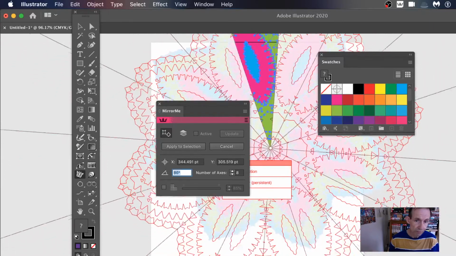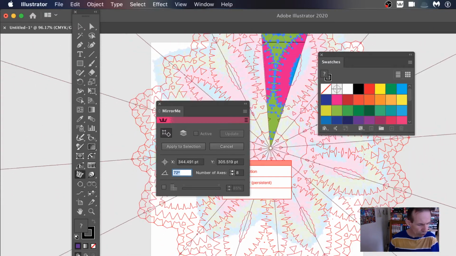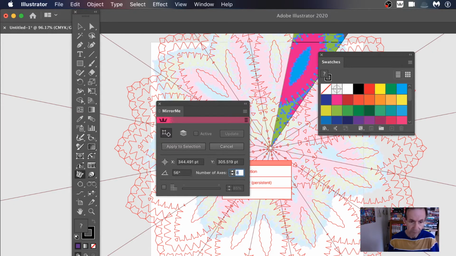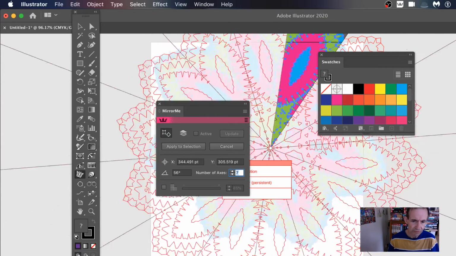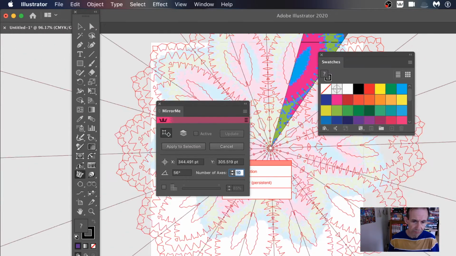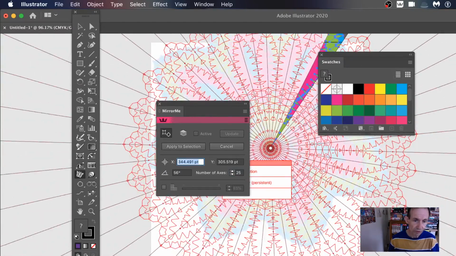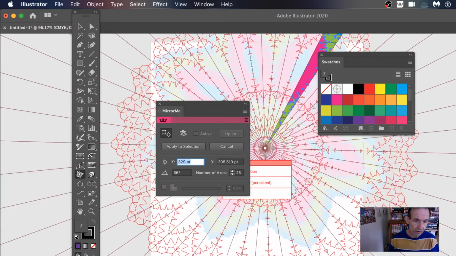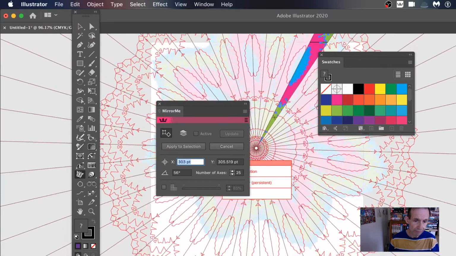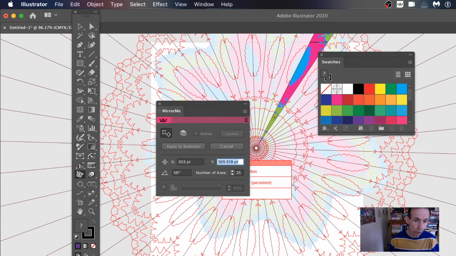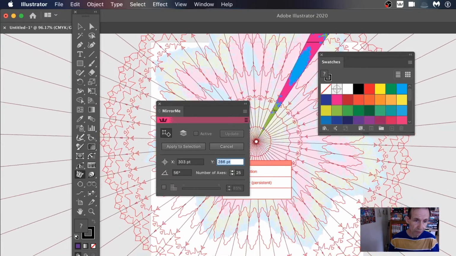And you can move that around. I think it's more controllable when you're using the keyboard than if you're using interactive, though the interactive is great fun, to be honest. And you can change this. You can change the number of axes. And of course you can go there and change that, and you can go to the Y and change that as well.